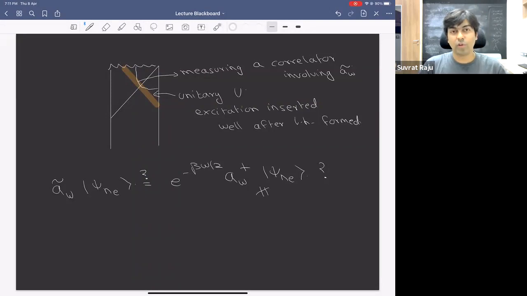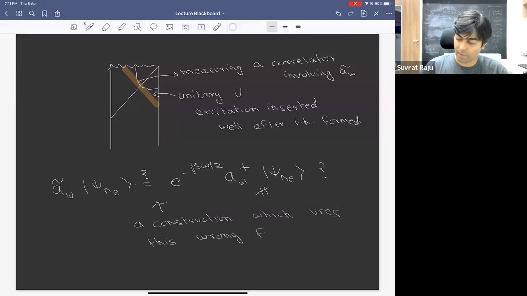And you see that if you were to use this wrong definition, then the infalling observer would never see the shock wave. So you could throw in whatever excitation you like, and if someone were to say that I think this is the right definition, then this excitation would just not affect the horizon. And you know that in some cases the horizon should be affected. It should not just behave like a featureless horizon in all cases, and that's why a construction which uses this wrong formula suffers from what's called a frozen vacuum.